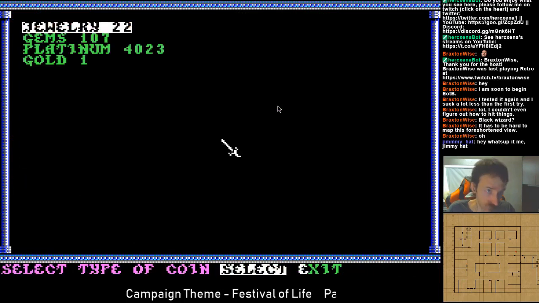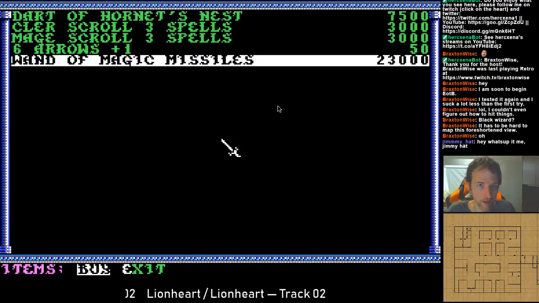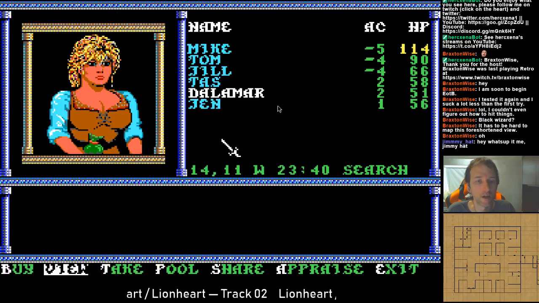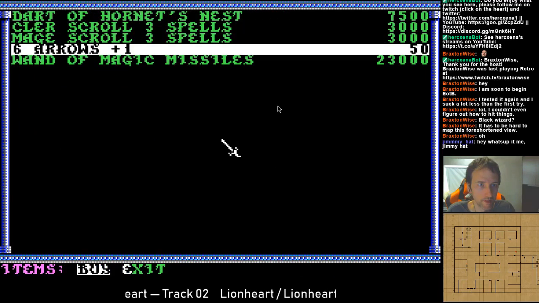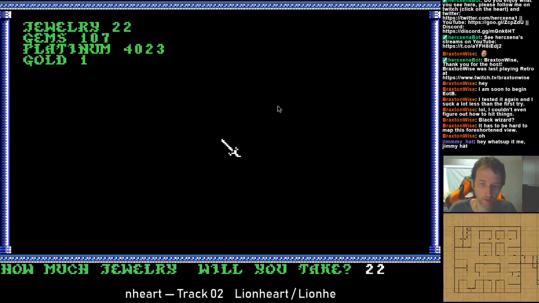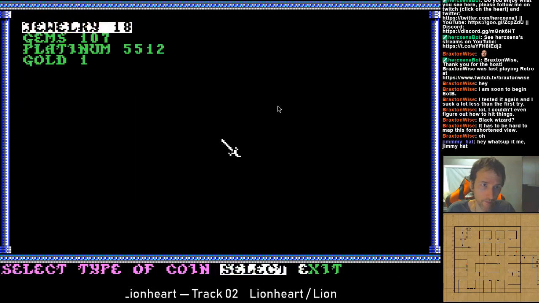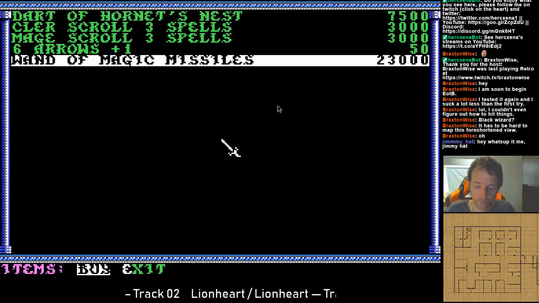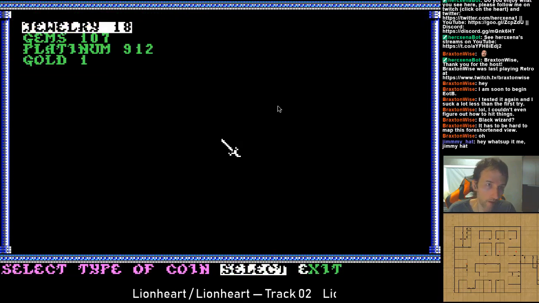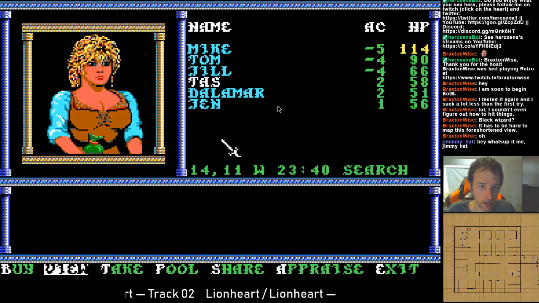Let's pull all our gold. So now you have 4,000 platinum. This should be enough to buy at least one wand. Not enough money. We need a lot more money. So let's take the jewelry. So that should be enough, maybe. 3 spot, 1 wand. Alright, you got 1 wand. So you got 912 platinum left, which is more on the lines of what I want to have. So we'll do that, and I will show you what we got.